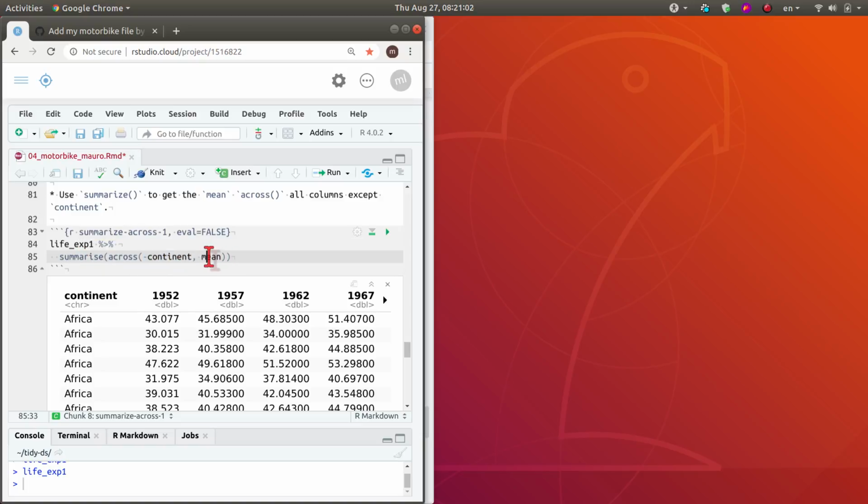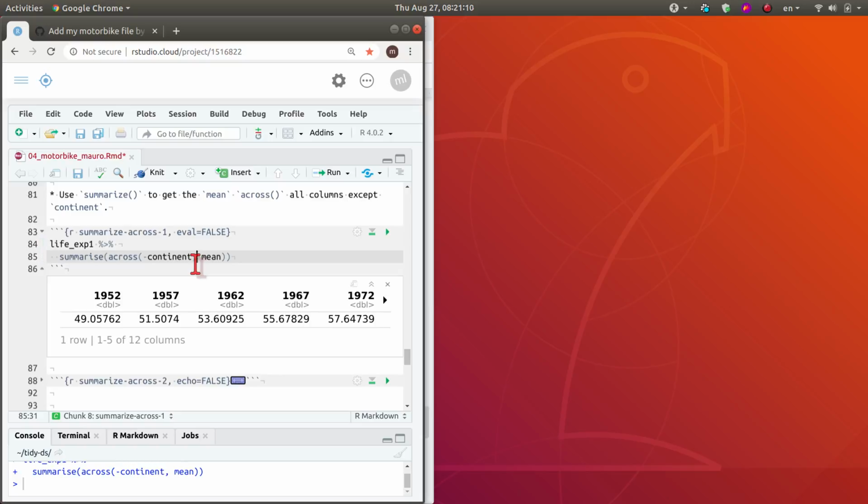And then it takes a function. So what do you want to do once I have found all those columns? So in this case, I'm making a mean across each, so in a vertical way across each of the columns. That's cool. So I have found for each year the overall mean life expectancy.